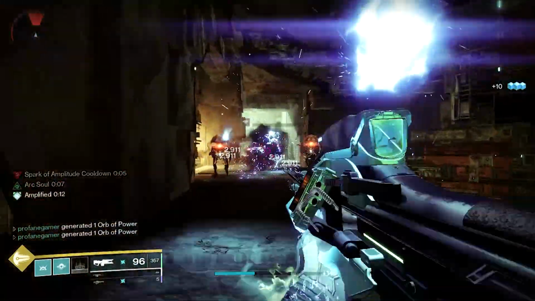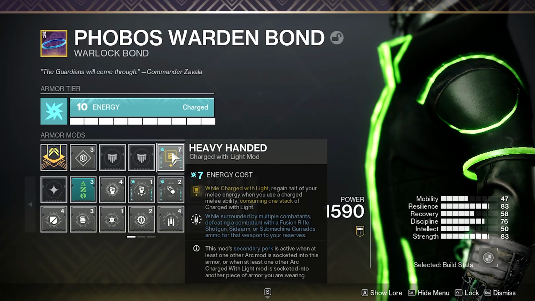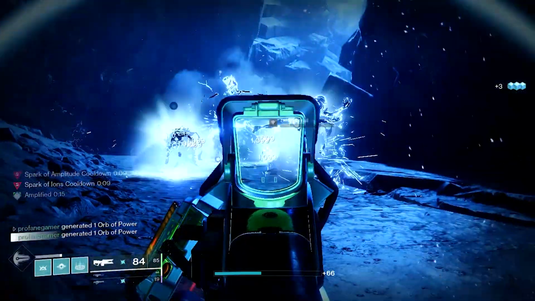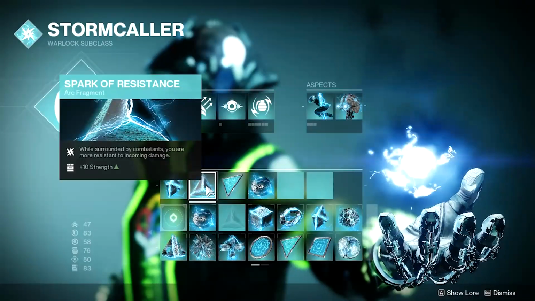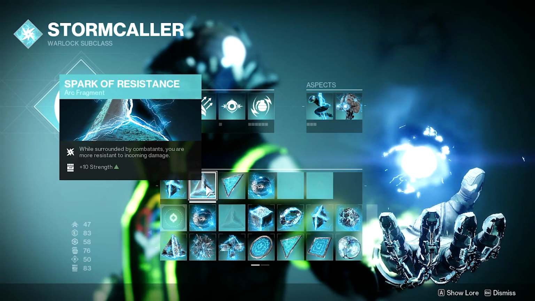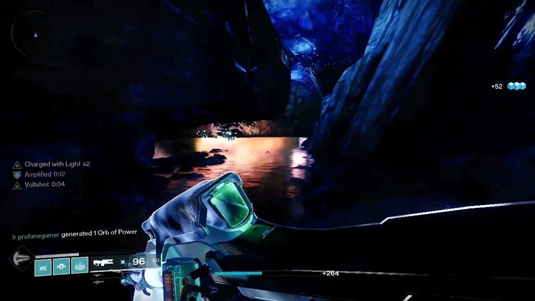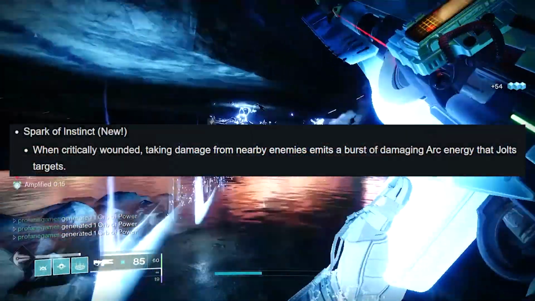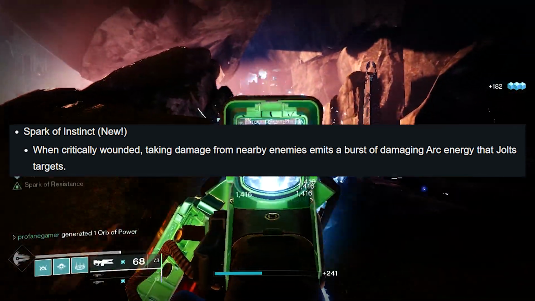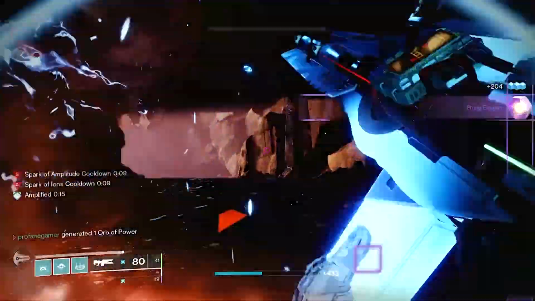This will also trigger mods like Heavy Handed, which will restore 50% of your melee energy after using your melee while charged with light. We're currently using Spark of Resistance, which is set to see a nerf when Lightfall releases, as is the case with most any resistance buff. So with that in mind, the new Arc fragment called Spark of Instinct will be an extremely attractive fragment to use. Spark of Instinct will create an arc blast that jolts nearby enemies when critically wounded.